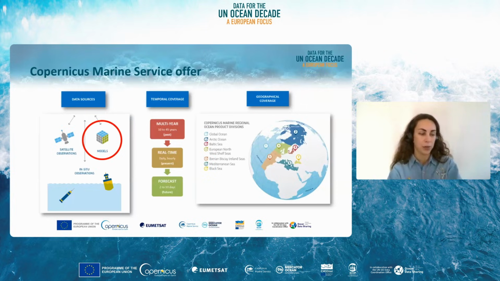So we provide a wide variety of data from different sources like in situ observations, satellite data, and models. This data covers different timeframes from historical data stretching back years to real-time information and forecasts for up to 10 days ahead. It also covers 7 regions, including the global ocean.